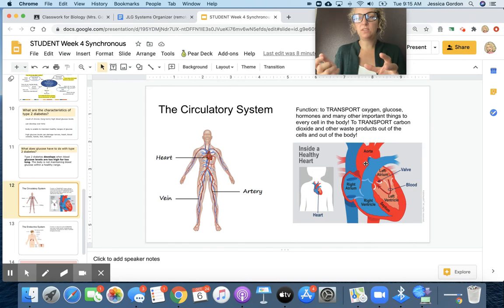So the circulatory system is essential for carrying waste from cells. Cells, as they eat up sugar, basically have waste that comes out. Think about like cell poop. That cell poop goes into the bloodstream, which carries it out so that the body can process it and get it out. Same with oxygen. When cells take in oxygen, they give out CO2 as a waste product. And so the circulatory system grabs up that CO2, takes that CO2 back out towards the lungs, and the lungs can push that CO2 out of the body. So that's a very basic overview of the circulatory system. You will read about that more in today's CK12.